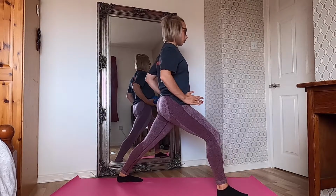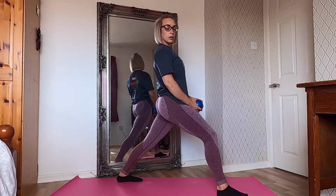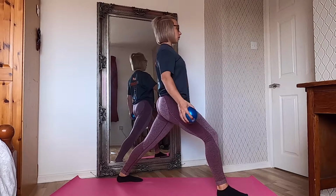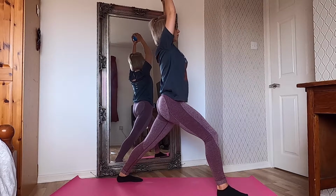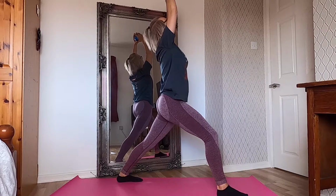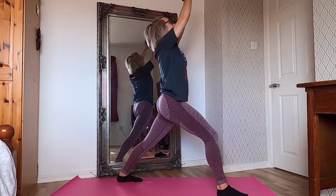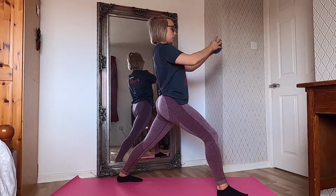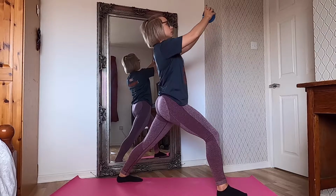And we're nice and strong through the thighs. We've got the hips facing forwards, tailbone down, and the ribs are up. We're going to take that ball up above us to that 5th position, relax the shoulders, soften the elbows, and we're going to look up to test the stance again. Inhale, and you'll exhale to bring it down towards the prep position. And your inhale to take it up.